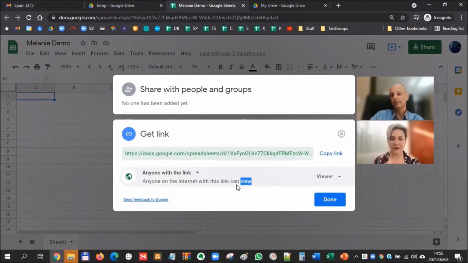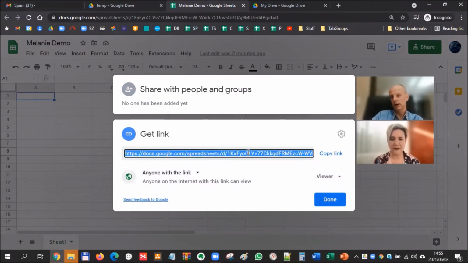So just be careful what information you're sharing and who you're sharing it with. You need to be comfortable, if you use this option, that anybody who's got this link will have the ability to see the information. So if you're giving this link to somebody, it's a good idea to tell them, don't be careless with this link, because if you give this to somebody else, they will also have viewing rights. They will be able to see the information as well.